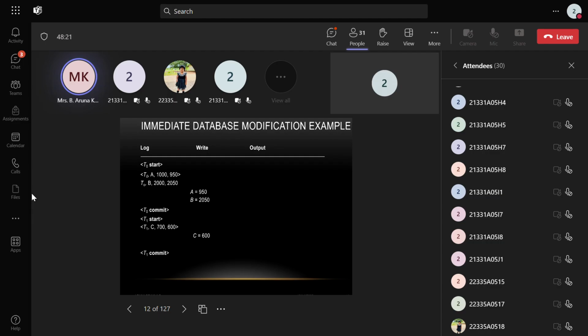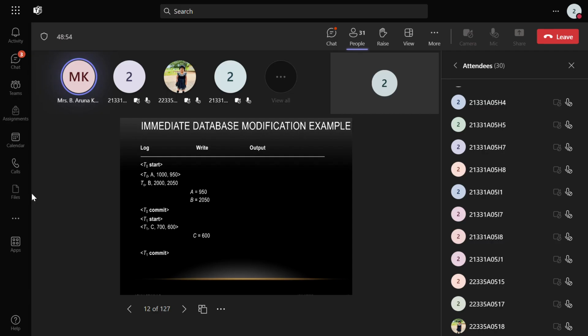A value is 1000 and B value is 950. Similarly, for T1 start you come across T1, C, 700 and 600. Then T1 commit.